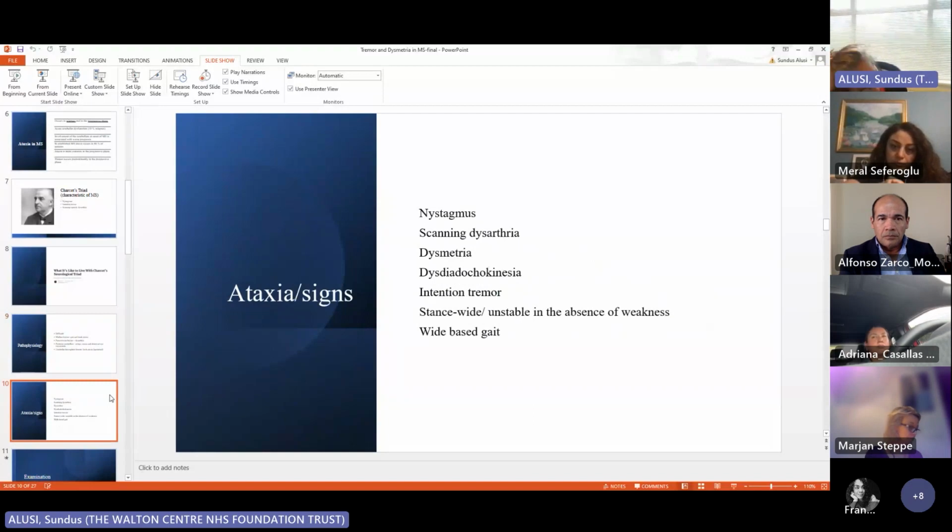Of course, in multiple sclerosis, if you knew the patient has multiple sclerosis, then it's easy. But if you didn't know, you need to look really for the ataxic signs. The patient would present with uncoordinated movement, incoordination in gait, or dropping things, or not reaching an object without smashing it. Those sorts of complaints the patients would give you. And of course, with nystagmus, you can get oscillopsia.